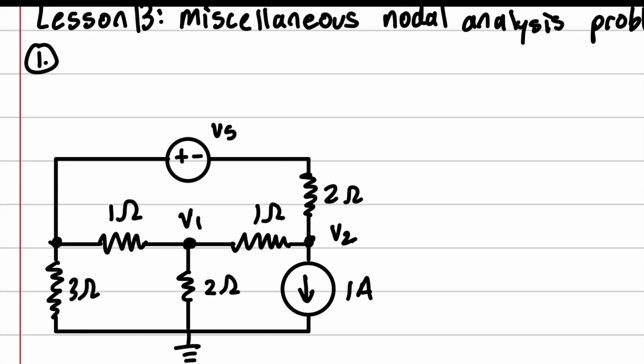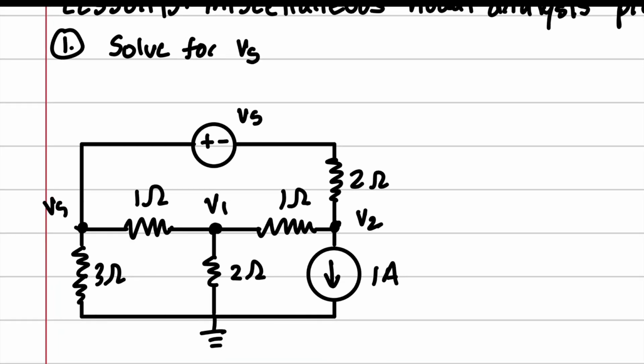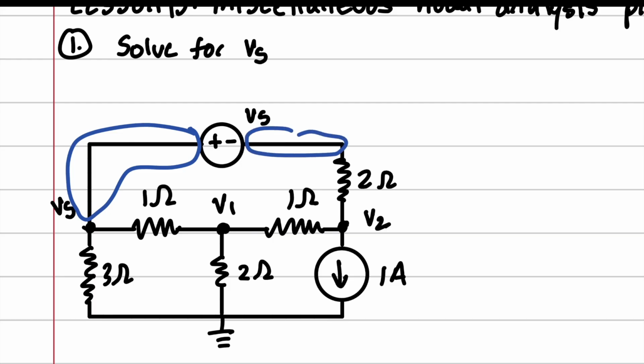So the first thing that we're going to do is solve for Vs. Okay, well, that's the idea of this problem. And Vs is this battery right here. So we need to figure that out. And earlier, if you caught that, I kind of deleted Vs right here because everything past the battery right here is going to be Vs. Everything here is going to be something else.